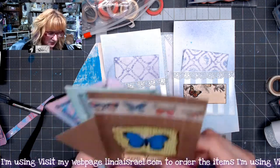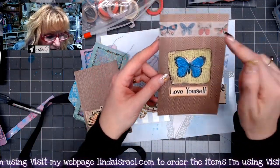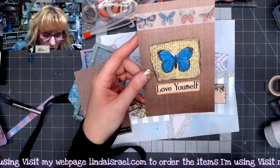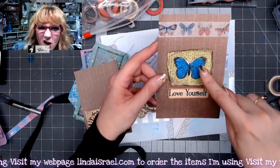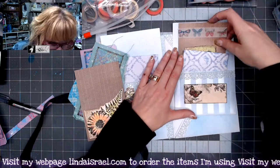So here's a couple of cards that I made. This was some scrapbook cardstock that I had, washi tape, part of the positive words that Norella of Calico Collage has, a rubber stamp. That's one of the larger butterflies that I have. I think it's called the white glider. Then that was a dictionary page. I think that would look good in here.